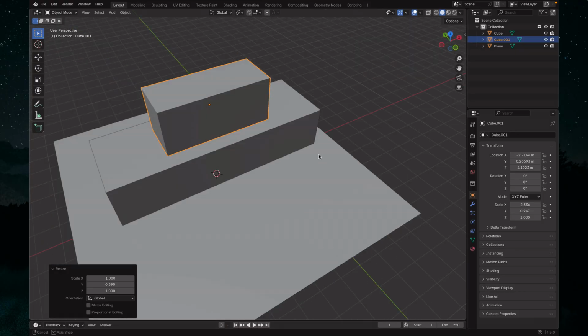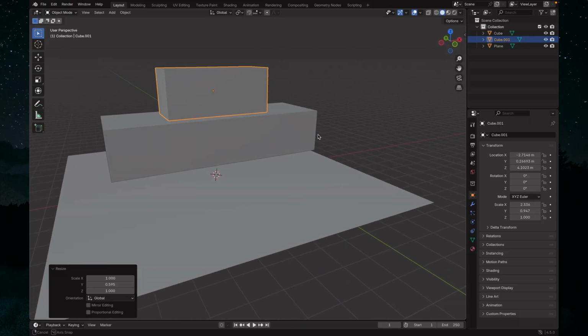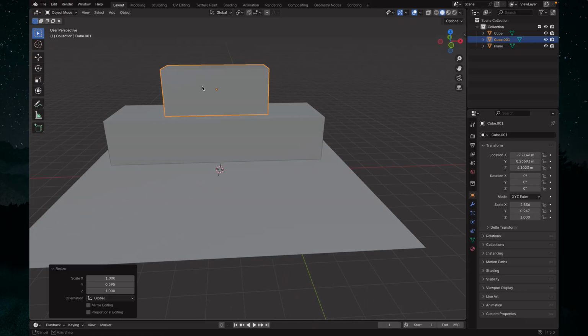So now we are going to at least reduce it. We are going to reduce it along the x-axis, along the z-axis. Yeah, let's again reduce it because I see it is kind of big.